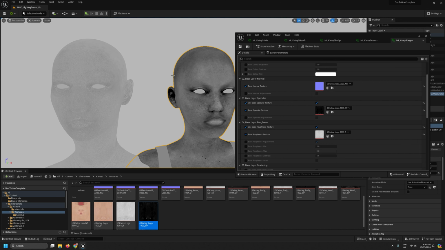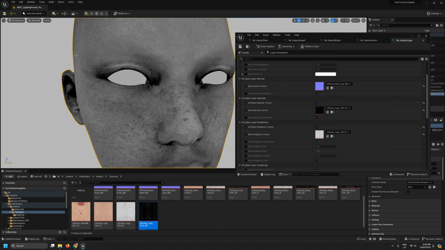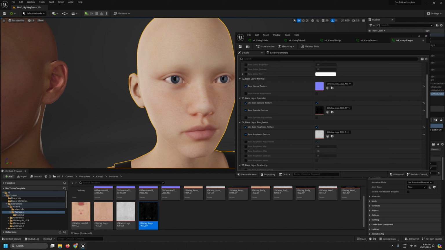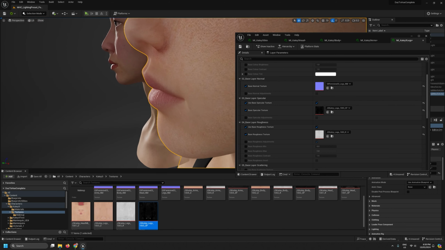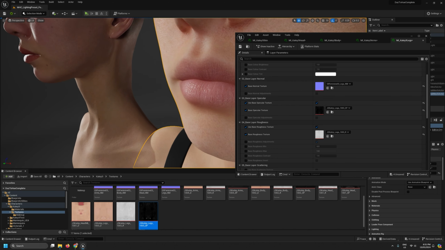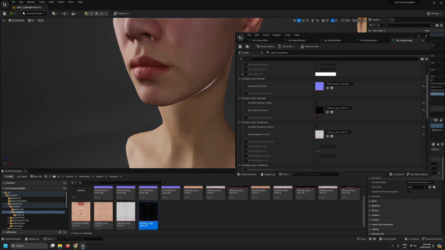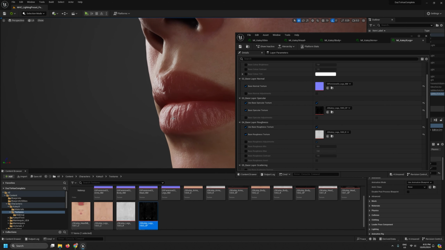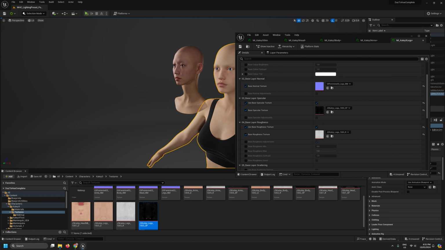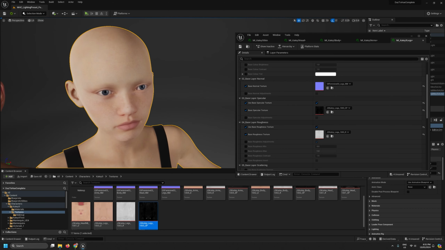As you can see, it's a lot darker than the original MetaHuman reference. That's not necessarily a bad thing. Let's go back to our lit view and take a look at that. You can start to see now at glancing angles we're getting this nice detail. It's a combination of the normal map and the specular and roughness that are just catching these highlights on the skin. You'll see something similar on the MetaHumans, albeit the textures are a lot better done in my opinion. These are obviously created by an artist as opposed to just derived from making normal maps and that sort of thing. But it's looking pretty good.